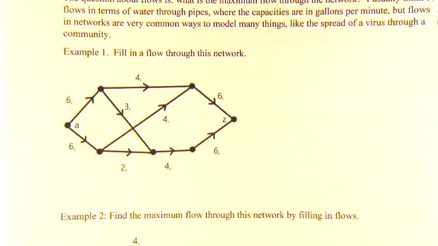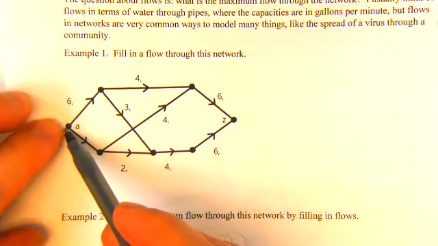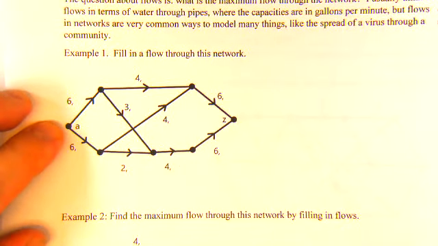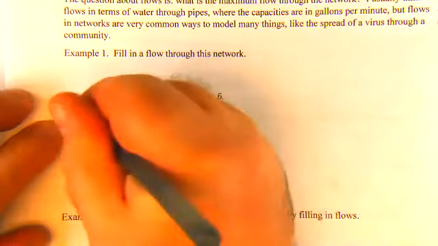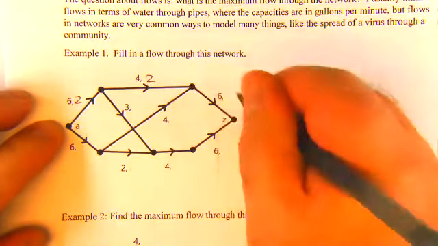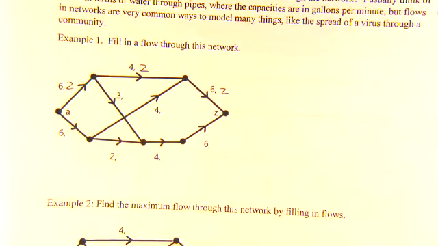first off, let's just see what a flow is. So a flow is just saying, I'm starting here and I want to put in some, I'm thinking of this in terms of water, but I put in some water here. Suppose I open the tap and it flows out at 2 gallons per minute. Then I can have 2 gallons flowing through here, and that 2 gallons flows through here, and that 2 gallons flows through there. That's a flow. It's not a maximum flow.